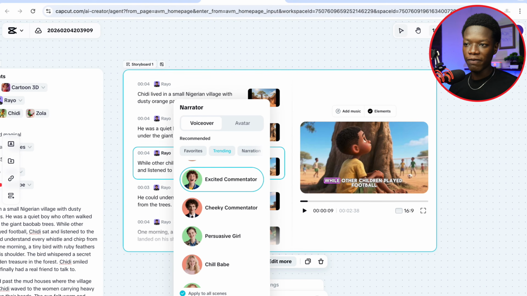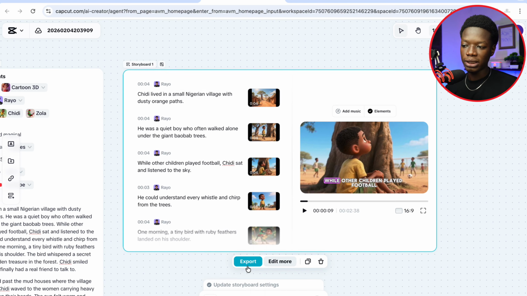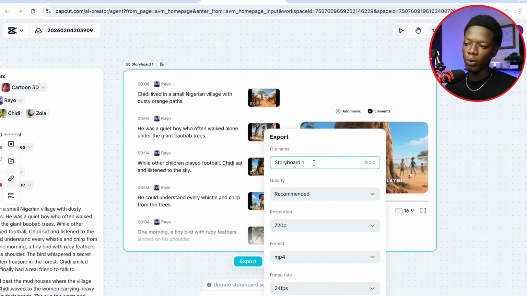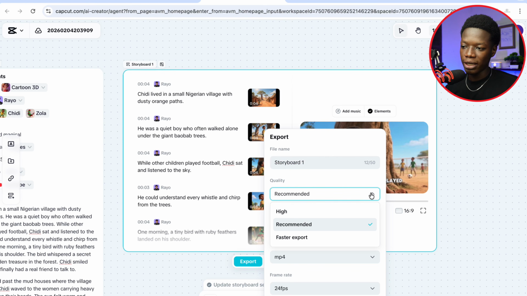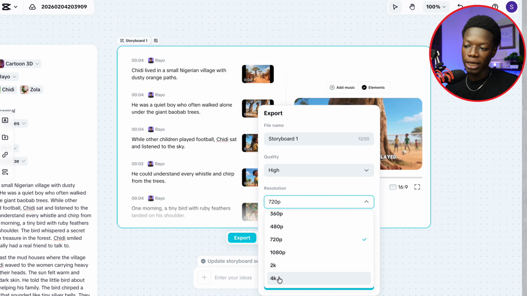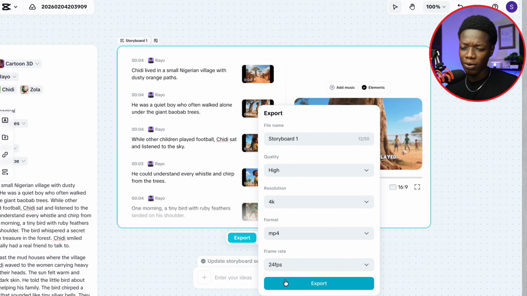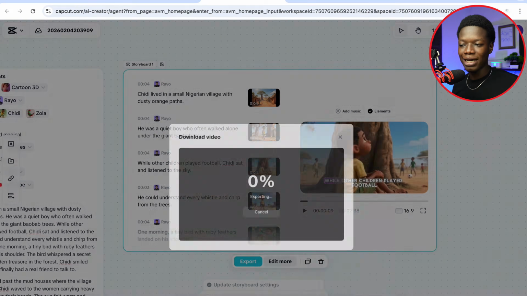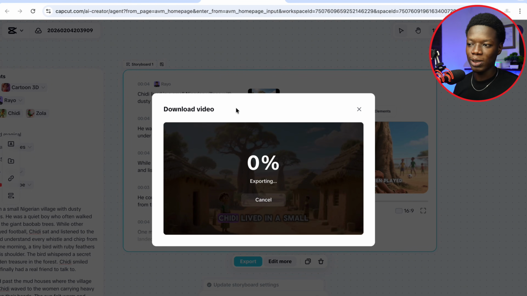All you need to do next, if everything meets your need and everything is okay, is to literally just click on export right here. Then what you want to do next is to enter the file name and you're going to come to the section which says quality. You remember I said you can actually select a higher quality up to, let's say, 4K. Simply click on this right here and you are now going to select the quality to be either faster export or higher export. I'm just going to click on high right here. And resolution, you're going to click on this arrow right next to it, and as you can see, it says 4K, 2K, 1080p. So simply select 4K because it is free and just click on export right here and it's actually going to be exported onto your device, as you can see right here.